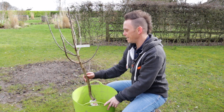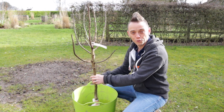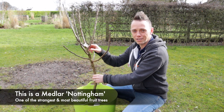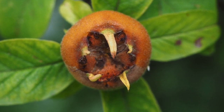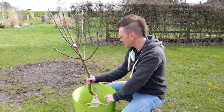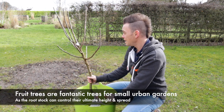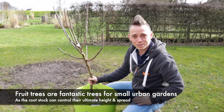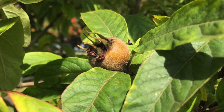It's a bit smaller than the evergreen oak that had fallen over, but this is a wonderful, unusual fruit tree known as a medlar — this is Medlar 'Nottingham'. 'Nottingham' is the variety and medlar is the genus. They're a really unusual fruit tree; I very rarely see them in people's gardens, and I'm not sure why, because these are an absolutely incredible tree. I've got a really handsome multi-stem version in other parts of the Exploding Atom Garden, but this one's a relative baby — probably about three years old.